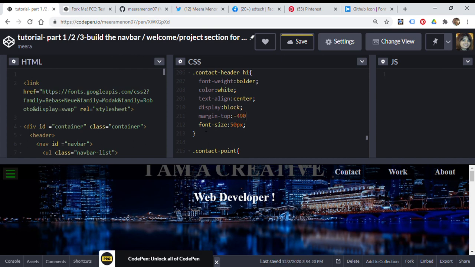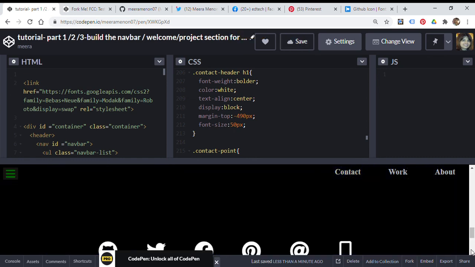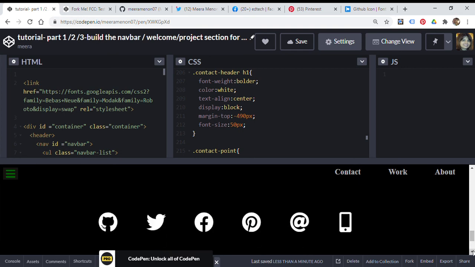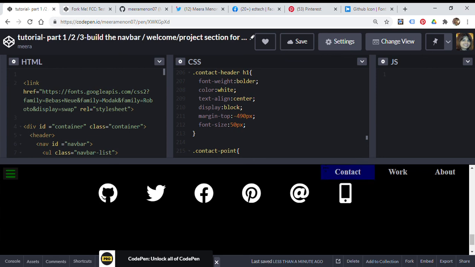This takes time, so I'm not showing how you can just put different figures and check it out. The margin top is now assigned a value of minus 490 px. So let's bring it here. Yeah, as you can see, it's come a bit up.